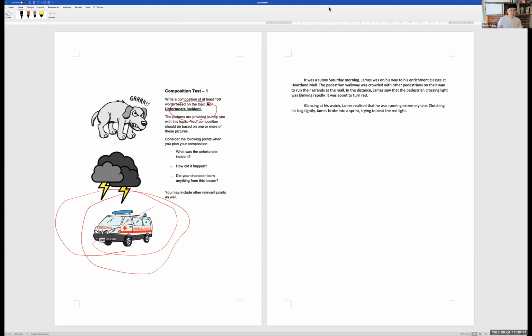So now here is my climax, right? The unfortunate incident. So remember, boys and girls, when you're writing a story, you must get to the part where it's most exciting and stay there. Don't summarize everything in one line. He was knocked down by a car, full stop, right? That would not be a good development of your content. Always pause at the climax to develop by giving more details and descriptions, which I'm going to show you right now. Okay, so how do I develop this accident to make it even more vivid, more interesting, and more well developed? Okay, so let's see.